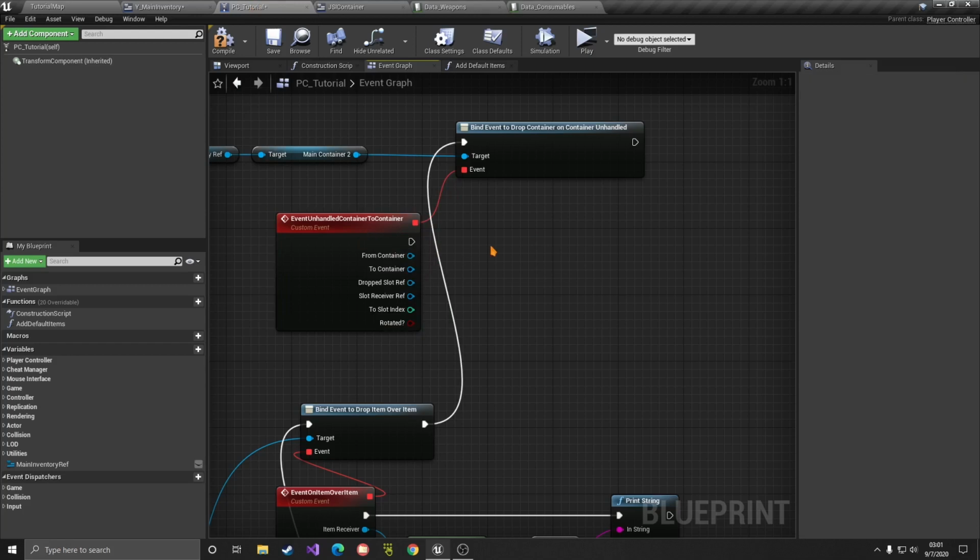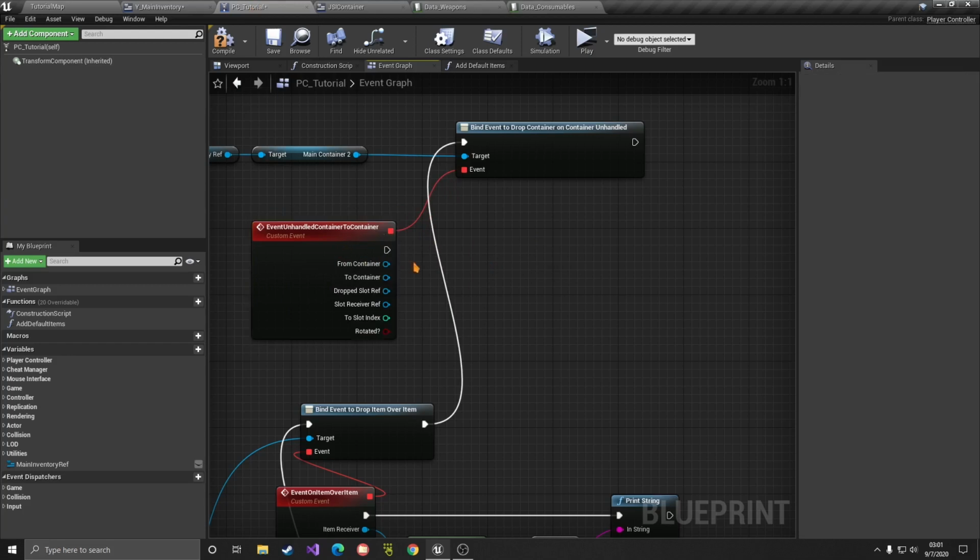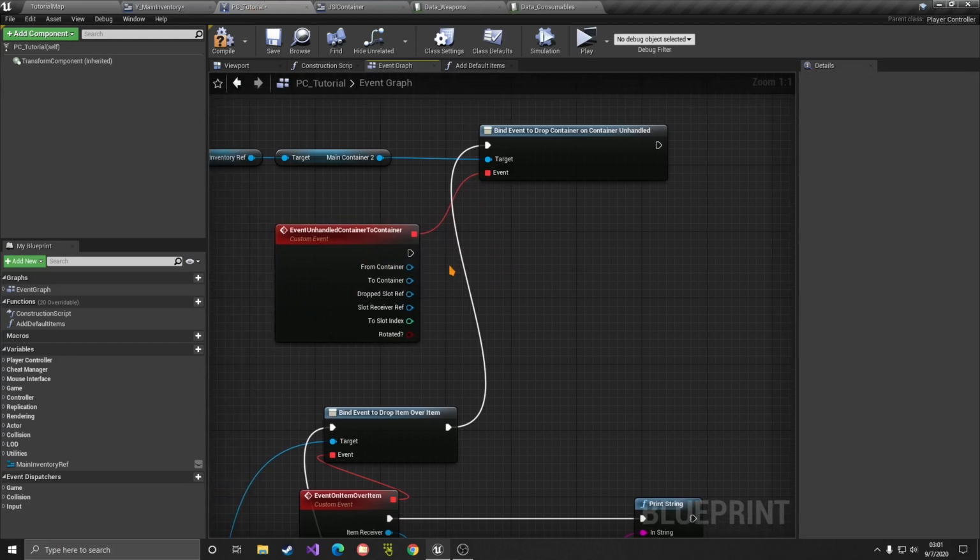So now we can do it ourselves if we want. Maybe send the server request and then do something else. Or in our case here, let's just do it directly. So what I'm going to do here is I'm going to do it automatically. It gives you the slot index. So what I'm going to do here is I'm going to take the from to container, which is usually this one. There are, of course, cases where it might be something else. I'll show you that later.